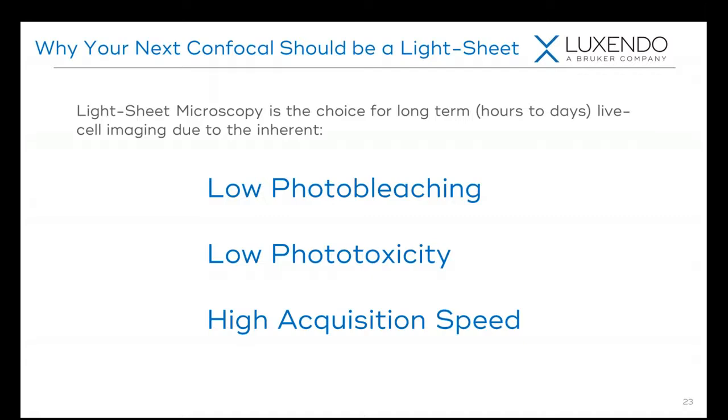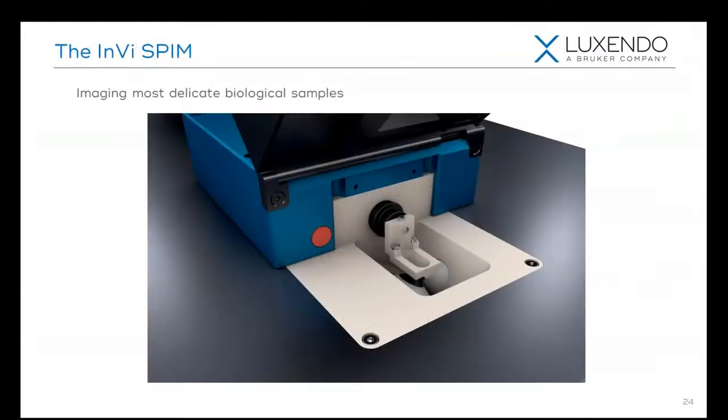Stereotypically, this is thought to be a technique that is only for, quote, large organisms like zebrafish or Drosophila embryos. Our goal was to adapt that away from the whole organism into a manner that can image cell monolayers, 3D cell cultures, and do this with a high enough resolution to be compared to confocal microscopy. To do that, we needed a geometry that was really compatible with cellular studies, and thus we created the InVi microscope.